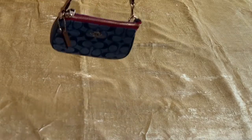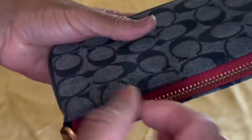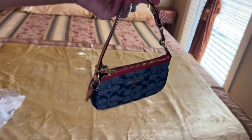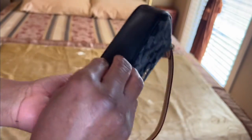And I promise you, Coach, I hope you hear me loud and clear. If you come out with a denim handbag with this red zipper and this pattern with detachable straps, and Lord, don't let it have feet. If the bag has feet, oh man, I'm gonna hurry up and pop that button right there. So just so you know what I'm looking for. Love it. Love the fabric. Everything on it is amazing, y'all. It's just amazing. No, this will not be returned. I'm sorry. It's so nice.